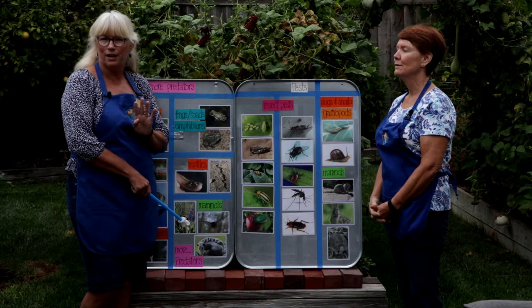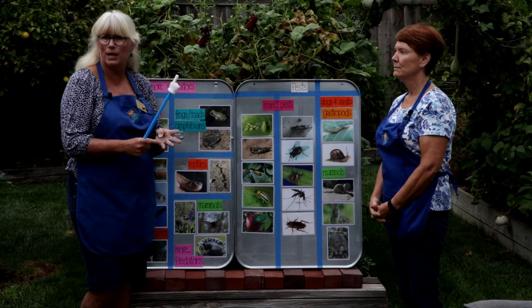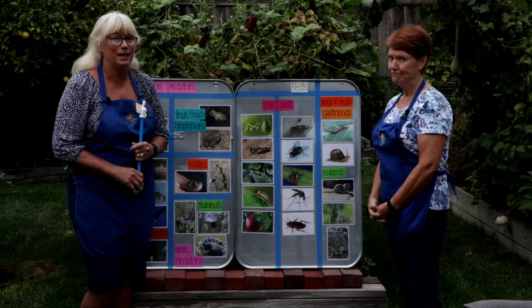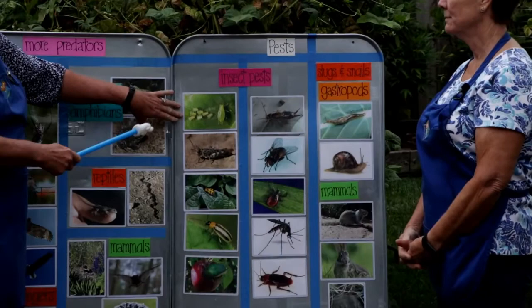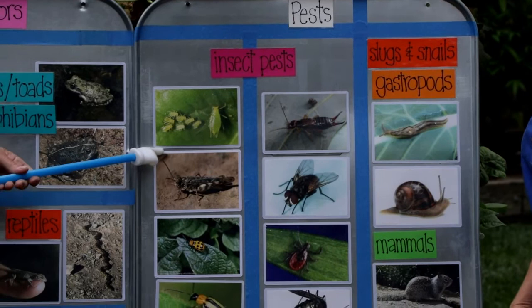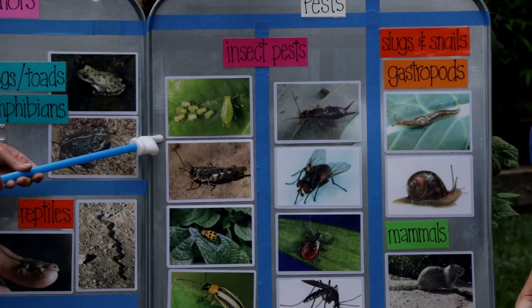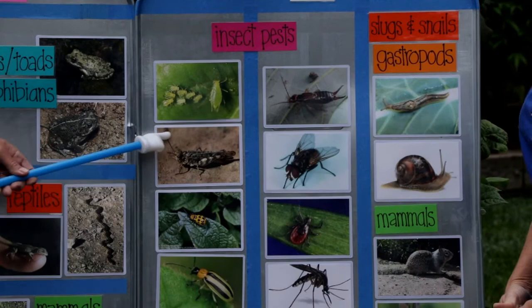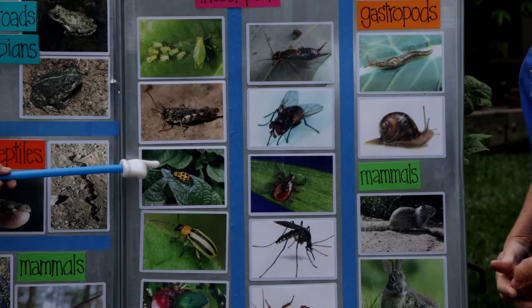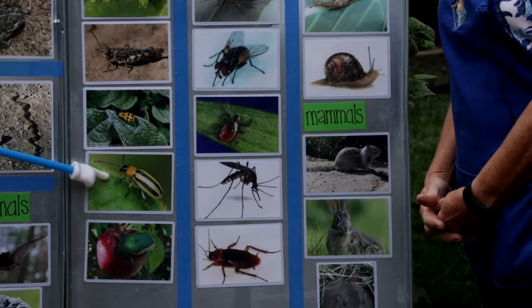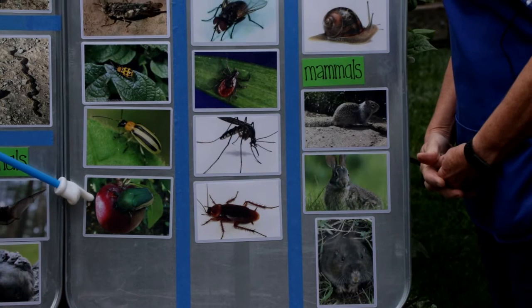We've talked about four good P's — pollinators, predators, parasitoids, and poopers — but there is one bad P category: pests. Probably the most famous are aphids, which come in different colors and suck the plant juice out of your plants, killing them. You can find them especially on roses. Next is the grasshopper — they love to eat your plants. And then there are both a spotted cucumber beetle and a striped cucumber beetle — all over your squash and cucumber leaves. You really don't want those in your garden.